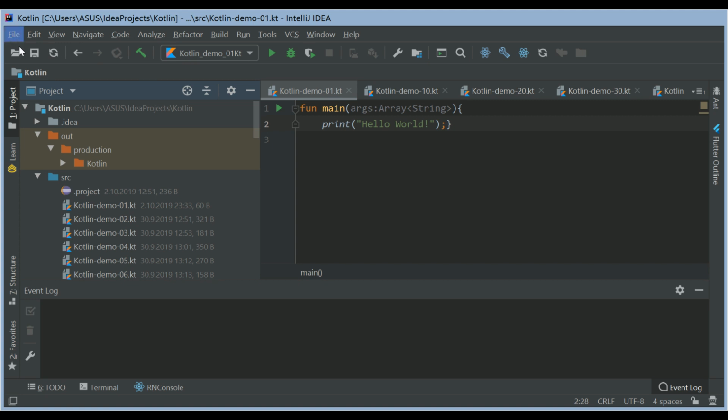Here we can create a new project or new files, and instead of going one by one, I would like to show you this run. We can run the snippet or Kotlin code, and that's all, I think. So let's go one by one and step by step.